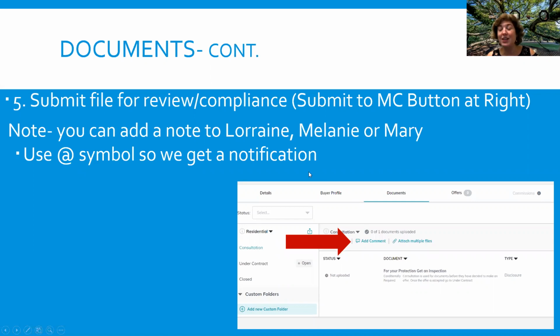Now this is important. If you want to leave a note for me or Lorraine or Mary, you can use this little add comment and use the @ symbol. Say @ and then names will show up. It'll say Lorraine, it'll say Mary Bell, it'll say Melanie Amon. So put @ and then pick my name and say, I'm having trouble getting my commission to submit, please help. And then I'll get a notification in Command.